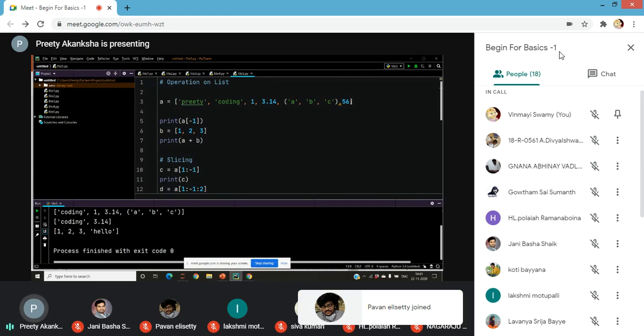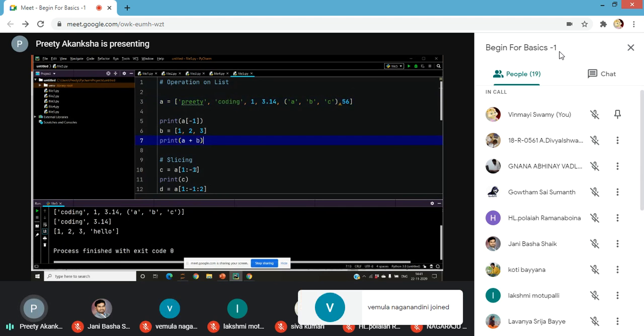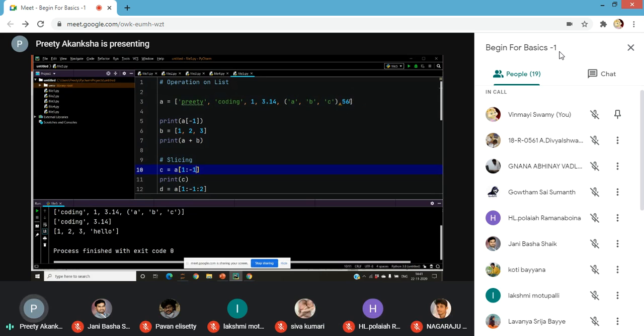Minus 1 is the last element of the list. It will execute the list from the 1st position, that is coding, and whatever value we have given after the colon, that is minus 1, it will execute one value just before that element. So it will execute till A, B, and C, this tuple.